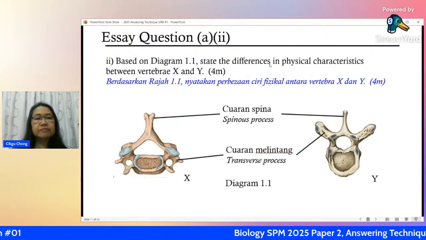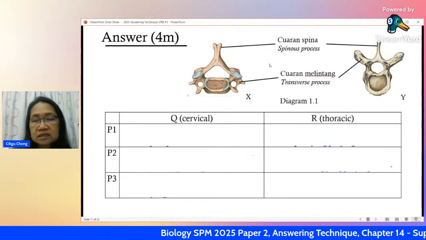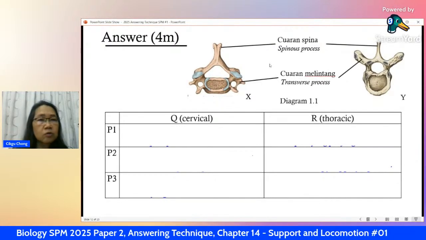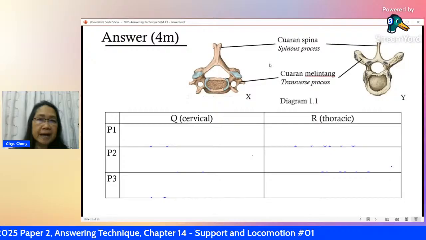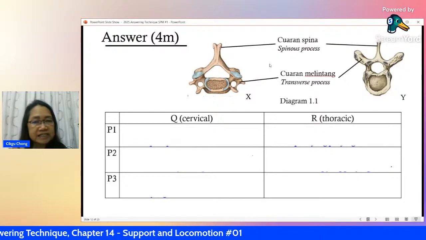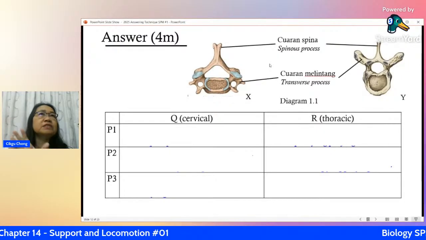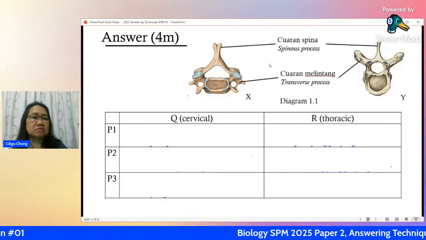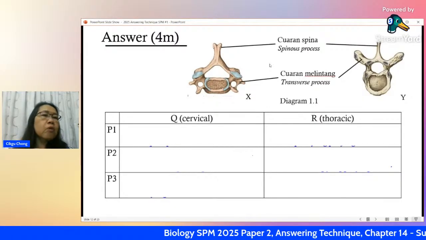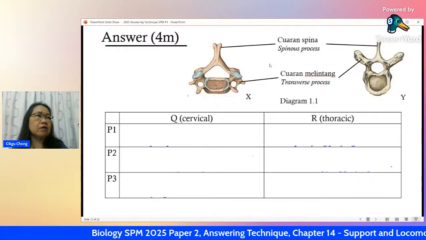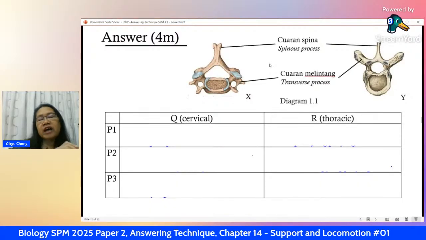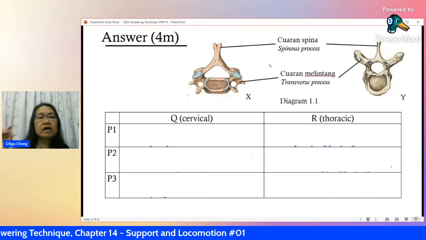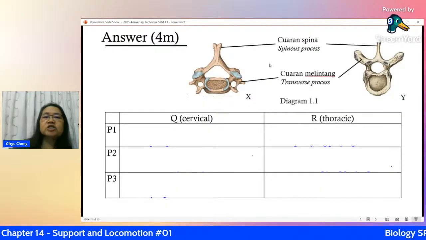Okay, physical. So here, the best way to answer this is always to put it in a table. It's always easier. If you want to compare, please write in table form. It's easier, and it also helps the marker to see your answers. So there's no problem with writing a table. It doesn't mean that every answer you put in the essay has to be in sentence form. No. All right. Now I put Q and R wrongly. Actually, it should be X and Y.